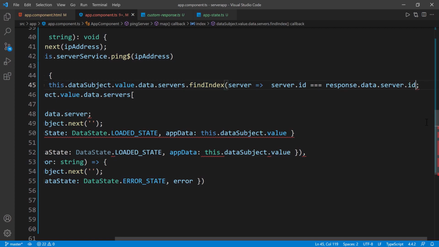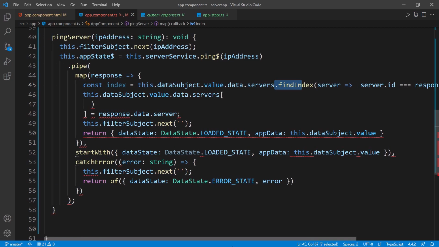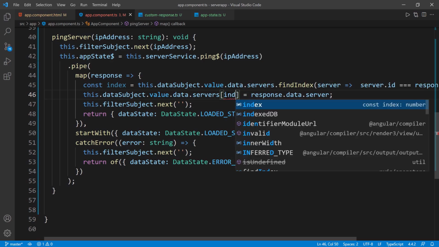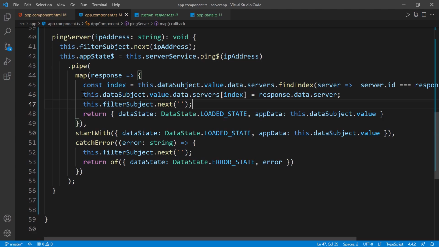And we need to close this. All right. So we're going to find the index by saying for all the servers, loop through them, wherever the IDs are the same, then that's the index that you're going to give us for that specific server in the array. And then with that index, if I make this a little bit smaller, if I put this all on one line, we're going to say index. All right. So remember, this is all of our data, so this is all the list of the servers. So for this particular server at that particular index, replace it with this server that we just got from the backend. So maybe when I put this on two lines, it can be a little bit clearer for you guys.